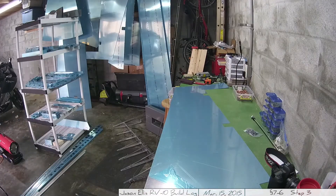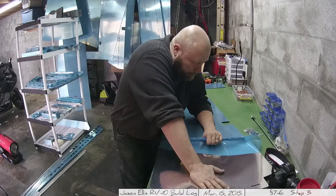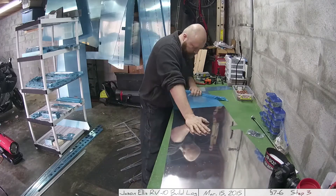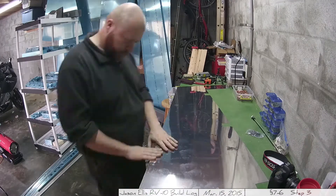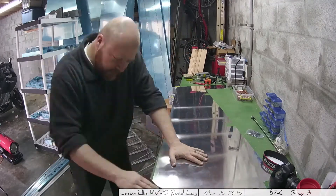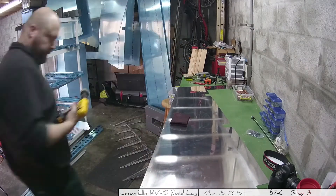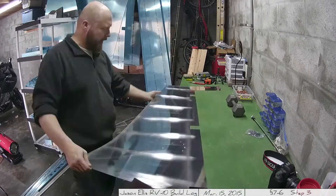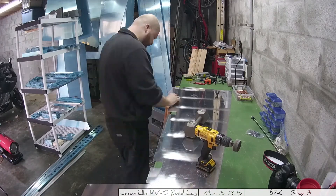Once I figure out exactly what I'm supposed to do, I realize I need to get the skin and it's time to peel the blue stuff. Peeling this blue stuff is painful. I reasoned that I need to be able to pull it uniformly across this big sheet, so I thought a stick might work — I tried rolling it thinking I could use it as a roller, but that didn't really work. It did work as a grab-it-and-pull though. Then I'm deburring the various edges and bits, trying to get the sharp bits knocked down before we begin working on the next step, which is going to be riveting. I also go ahead and prime all this, by the way.